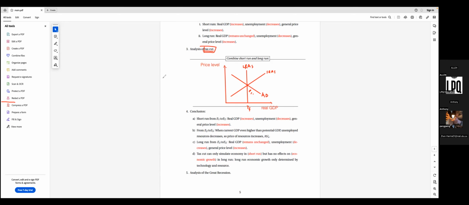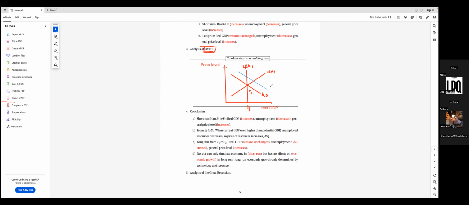If you don't need to pay as much tax as you paid before, what will happen? Basically you have more money left in your hand, because you pay a lesser quantity of tax to government. What will happen? Okay, no response. It is easy to guess. We should shift AD to the right.